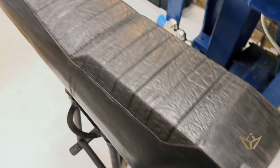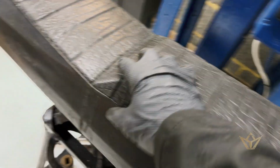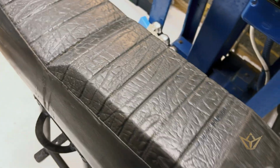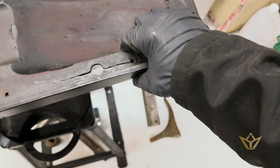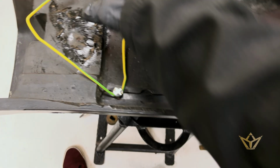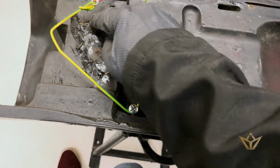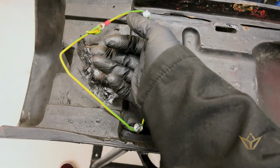So finally got to the seat, managed to get all the glue off and repair as much of the rubber as I can. Managed to get that bolt out, bonded. All this is collapsed. I managed to bond that. This I did quite a lot of repair work. There's a lot of damage here. I think it comes from the rider sitting on the other side and has over time just popped out.